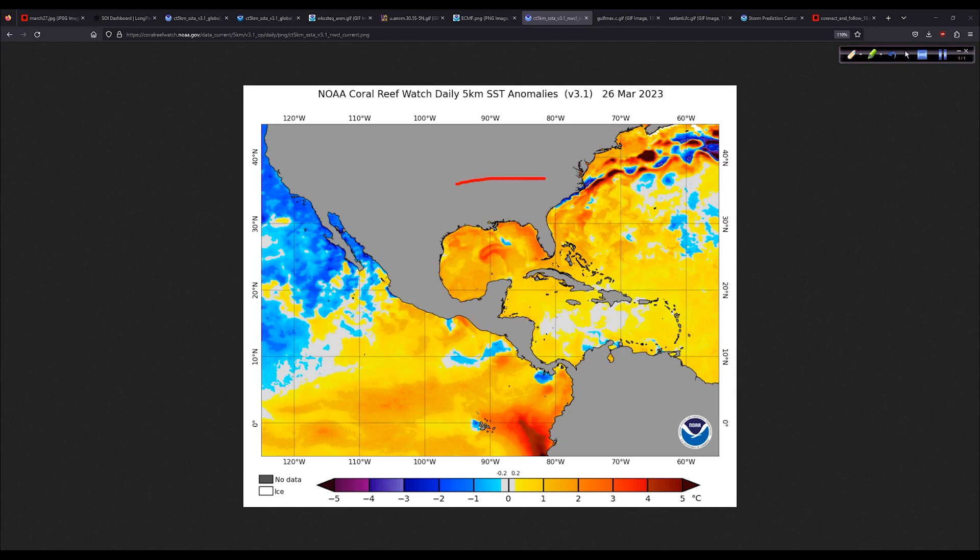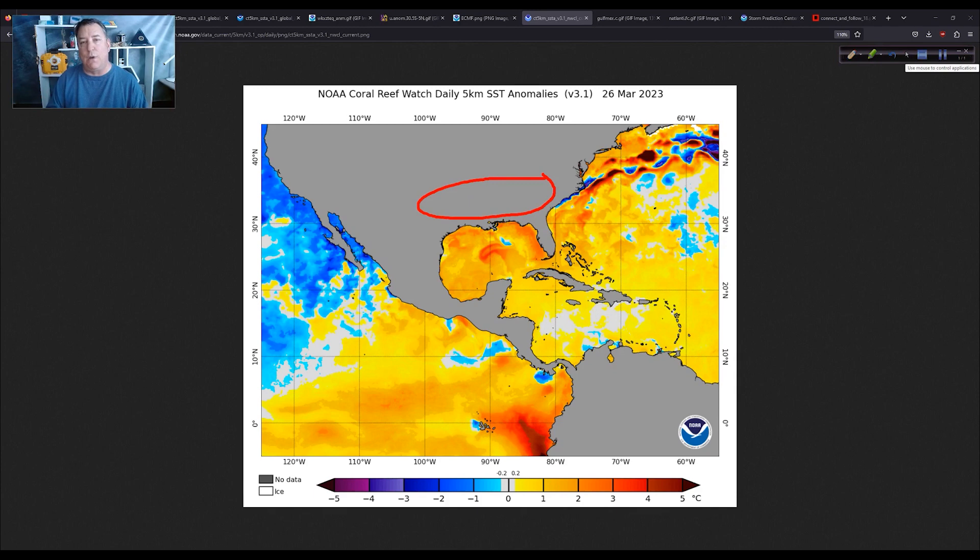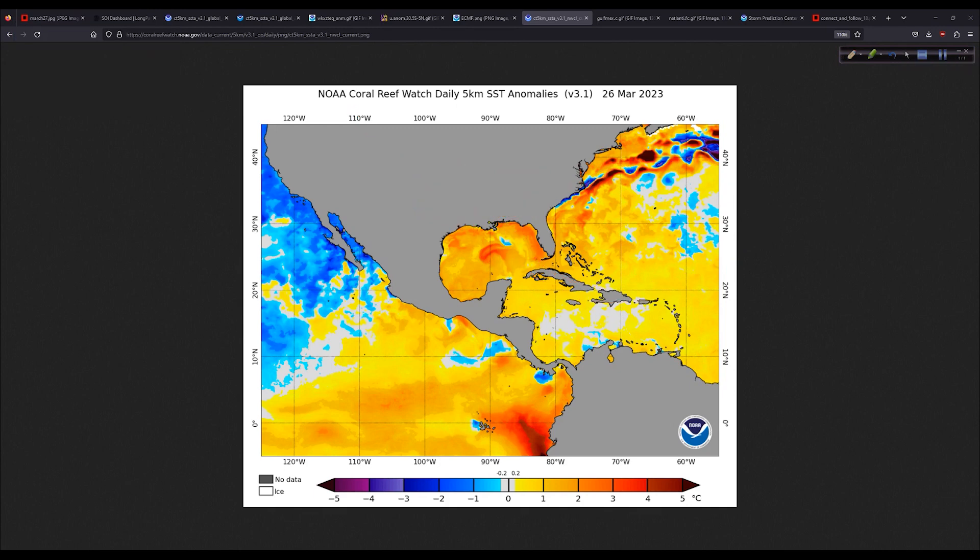This very warm Gulf also impacts severe weather. I can't give you direct proof, and I'm not a severe weather expert per se, but logic would dictate that above-normal water temperatures mean higher dew points, higher moisture content — and warm water vapor is energy. That gets funneled into the deep south from the strong Atlantic ridge; the return flow around that big high pumps moisture into the deep south where fronts come through, and that creates the ignition zone for the violent and destructive tornadoes we've seen recently.